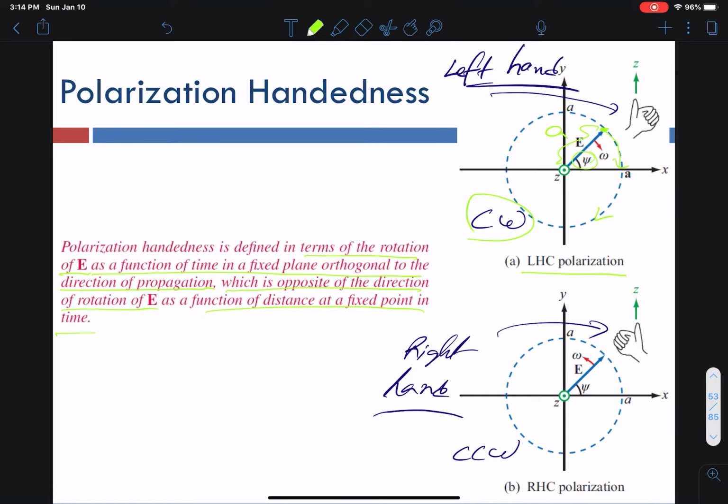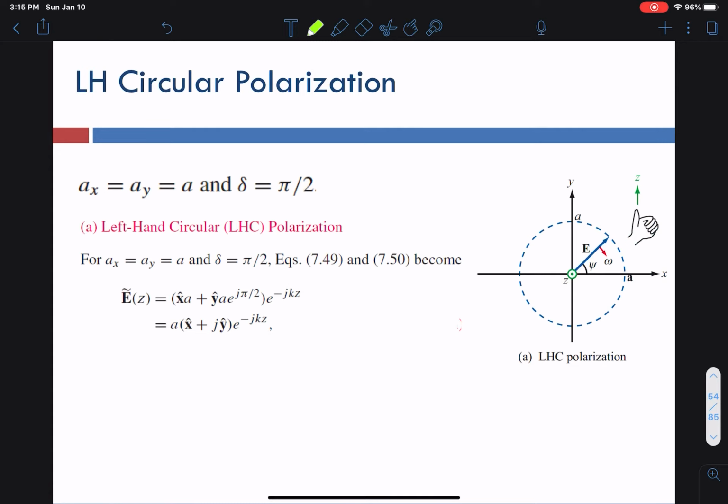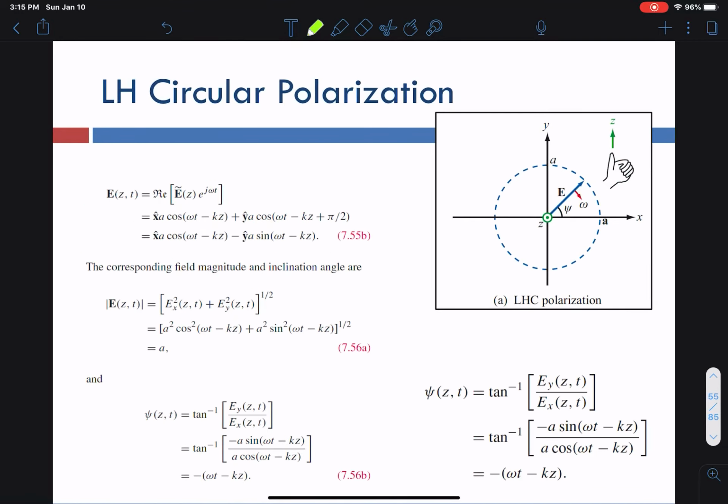And now if we do it the other way around, if you go counterclockwise, then the forefinger of your right hand will give you the direction in which the E vector is moving, and your thumb will give you the direction of propagation. All right. So for this one we have already done that. This is the left hand circular polarization. We talked about that. What I said is basically shown in written form over here. So the same angle came over here, and also this magnitude came over here, so all good.